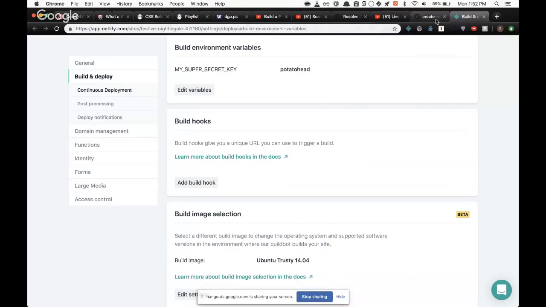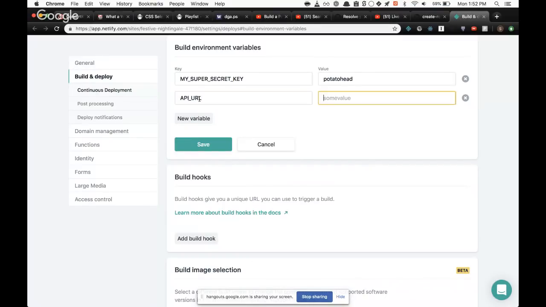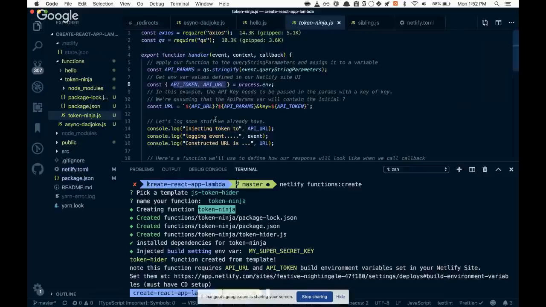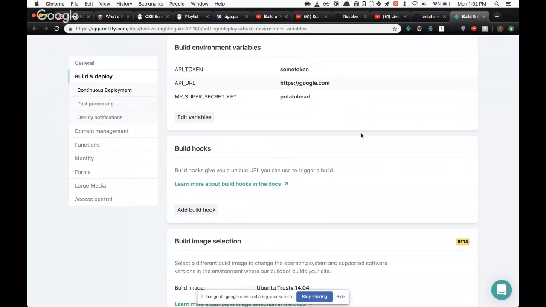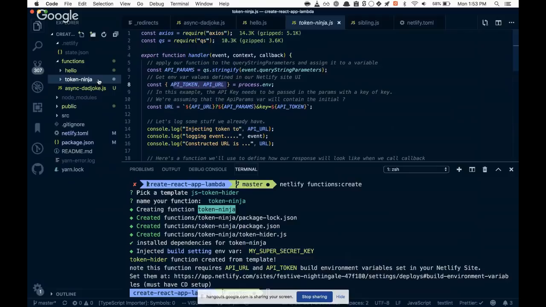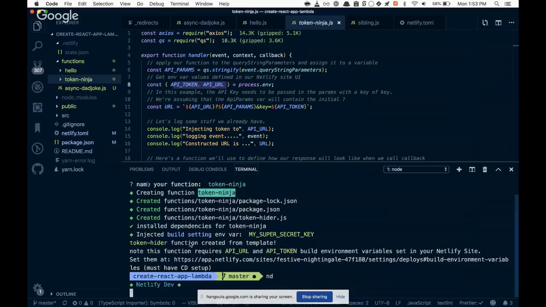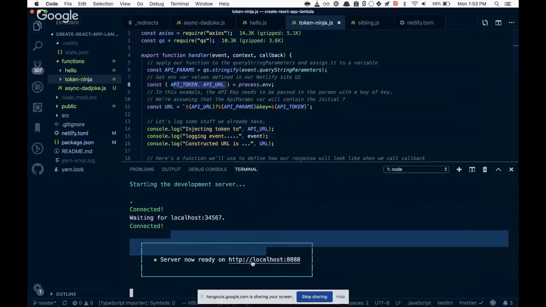Let's close the tabs to the right. Okay. So here I have API URL. Doesn't really matter. I'm just showing it as a demo. Right. So now, when we run this, I mean, you know it's going to work, right? You know it's going to work. So we can see all these build settings that are being injected into our dev environment, and so this is being run as though it were in production.